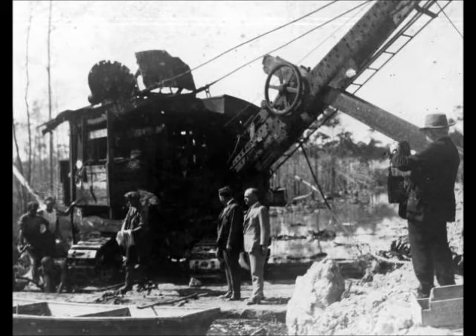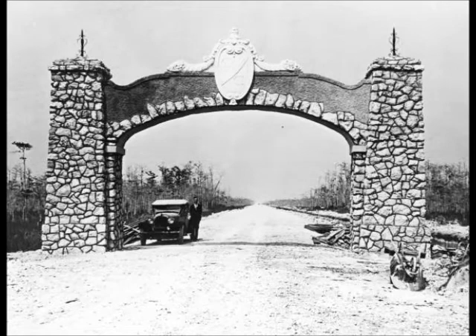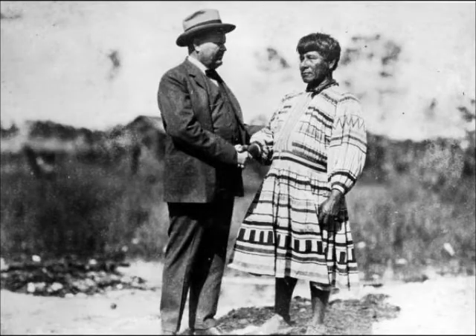Florida in the land boom of the 1920s was opening up - dredging the Tamiami Canal in South Florida and building the Tamiami Roadway. Suddenly the formerly secluded Everglades were open to tourism. The Seminoles moved their camps up to the edge of the Tamiami Trail roadway, and people would stop and visit. Here's Governor Martin greeting one of the Seminoles when they were building the Tamiami Trail. In the 1920s, that big shirt suddenly has wide bands of patchwork on it.